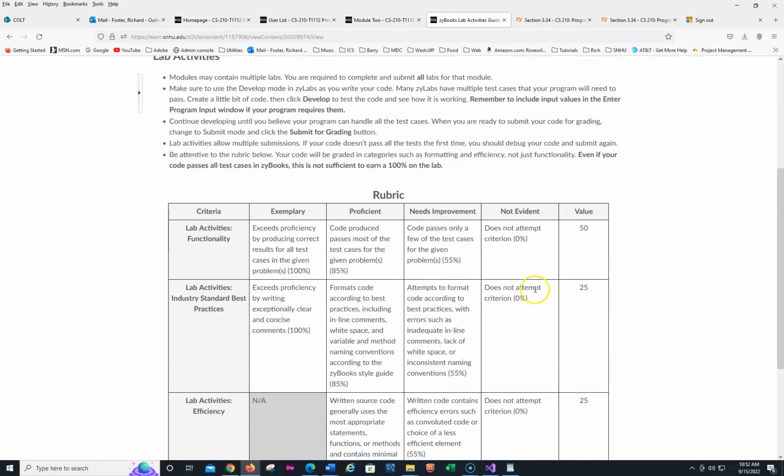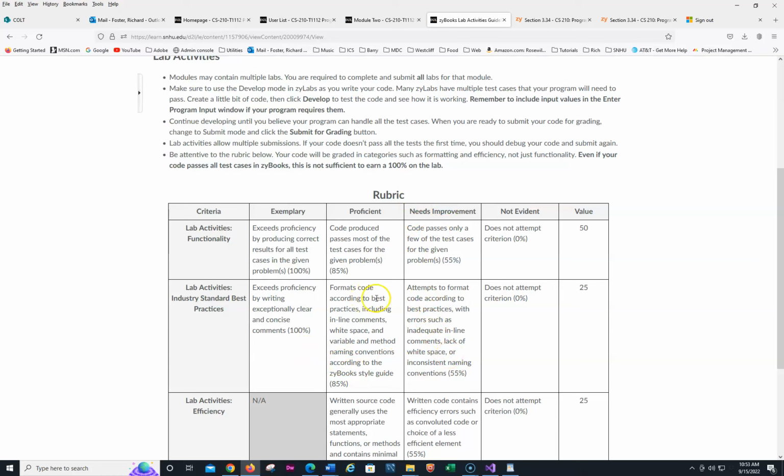Obviously it needs to make sure that it's working. And so here, if it works 100% of the time, then you're going to get the grade here. If it works most of the time, but not all of the time, then here we have some industry's best practices. So look at the needs improvement, what the issues is, and the proficient.